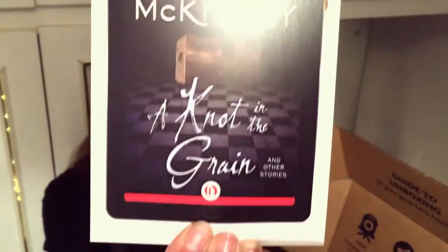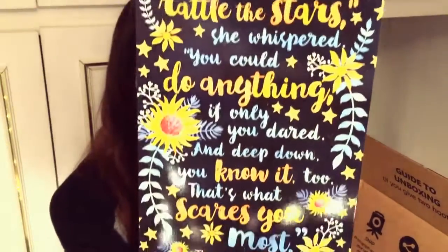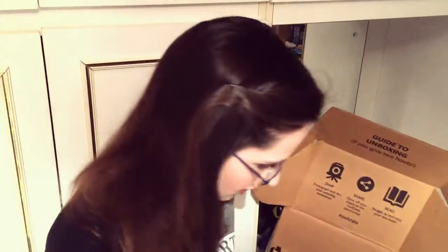So there's that. You could rattle the stars, she whispered. You could do anything if only you dared, and deep down you know it too. That's what saves you most. Throne of Glass. I knew I recognised that. Oh my gosh. Another series that I have just recently started reading. I'm reading kind of two series at the same time at the minute. That's from The Throne of Glass. It's a beautiful card with a quote by Sarah J. Maas. Last but not least, the book of the month.